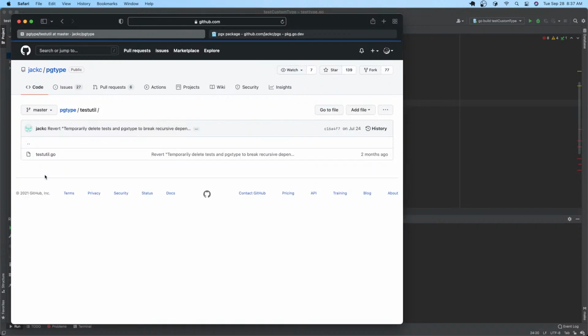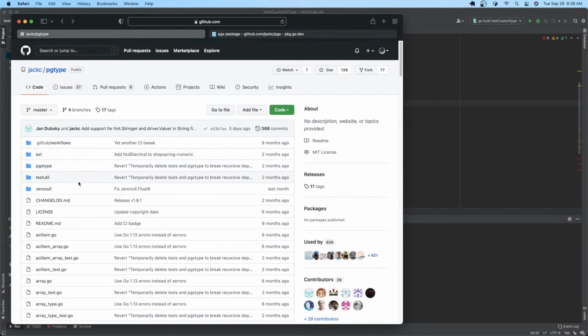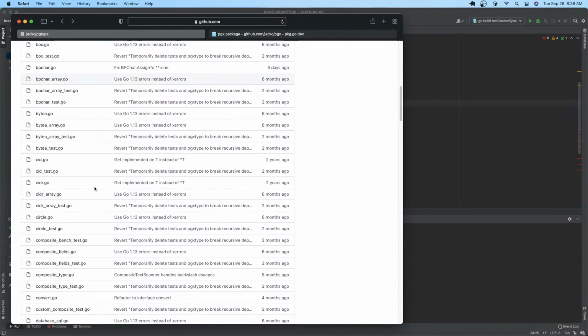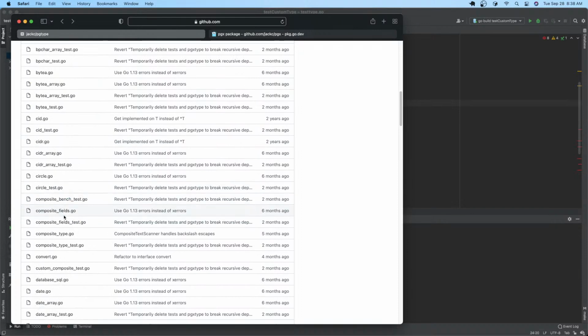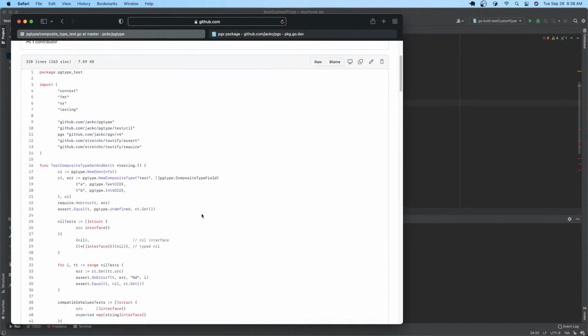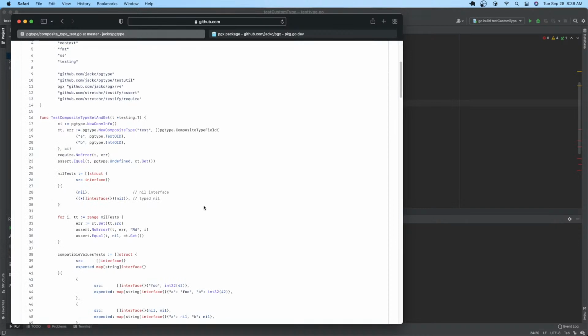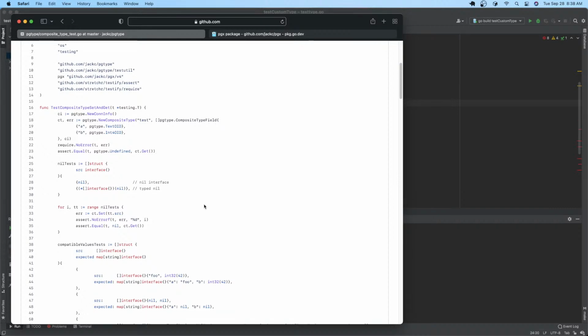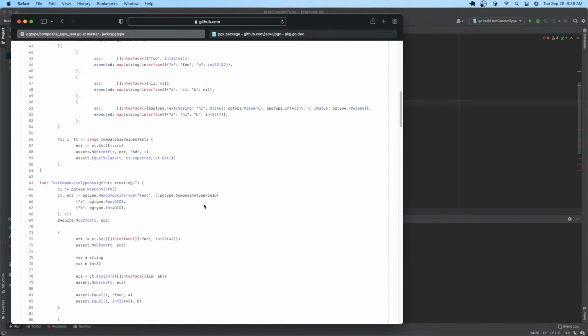Test util maybe? Nope. Composite type test, maybe it's in here. Okay, let's take a look at what this is doing.